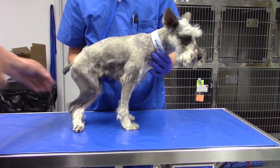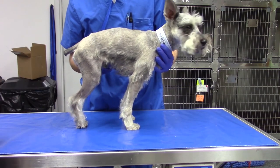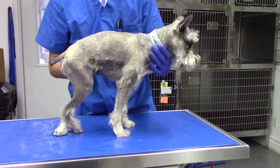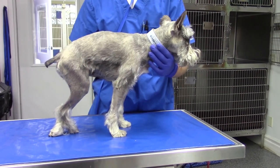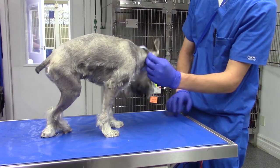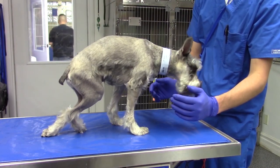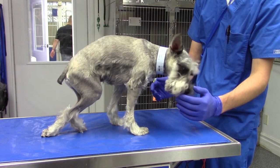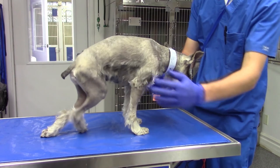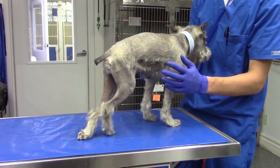This is Buster. He's a neutered male miniature schnauzer, a little less than six years old, and he's having great difficulty using his hind legs. Both of his hind legs are very weak. Neither one will support his weight and they very much tend to cross over. Most of the time when he tries to walk they cross over. He has a complete proprioceptive deficit on his left hind leg — you can see that his paw is upside down and he's not righting it. He doesn't know it's upside down or doesn't have the motor skills to right it. It's useless to him at this time.